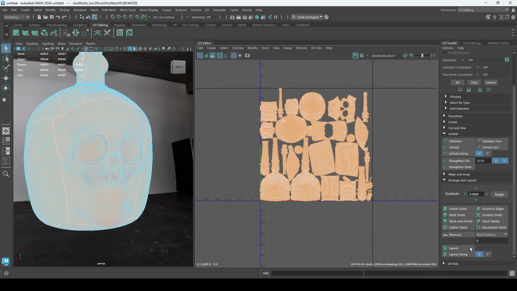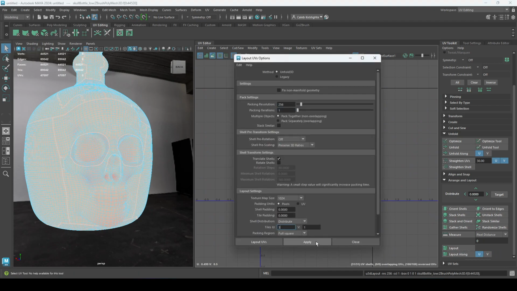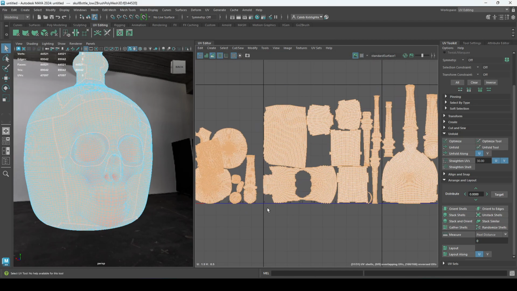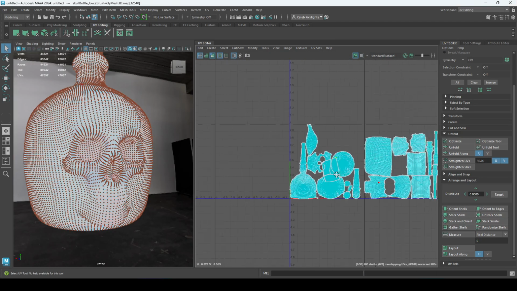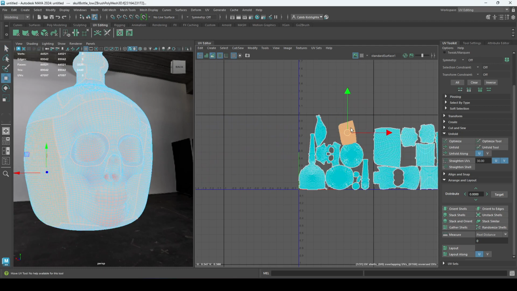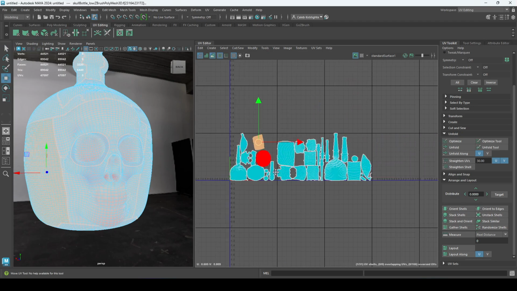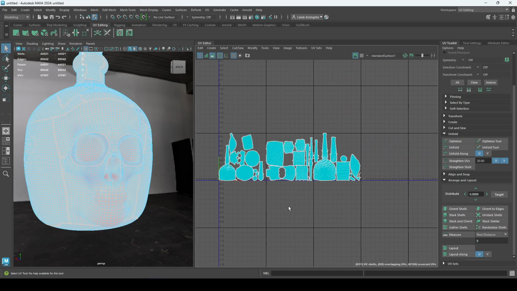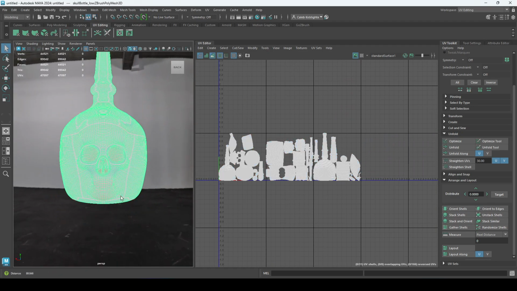If I wanted to be in more UDIMs, I would just have to do something like, let's go ahead and do it across three UDIMs, click apply. And that'll try to scale them up as best it can. You can see there's some overlapping, which is not good. I don't know why it would do that. Shouldn't do that. So let's just pull that up. And then now we have a low res mesh.